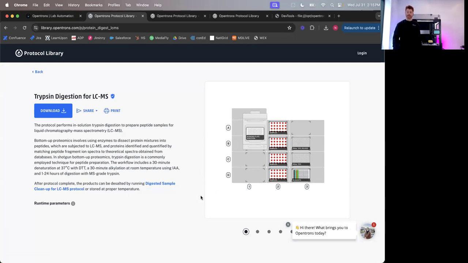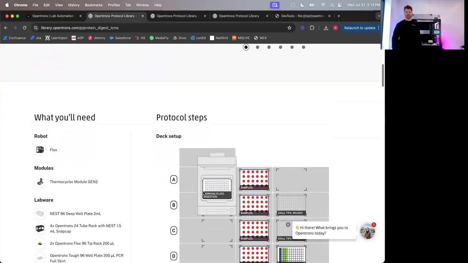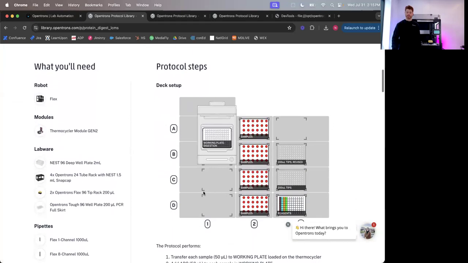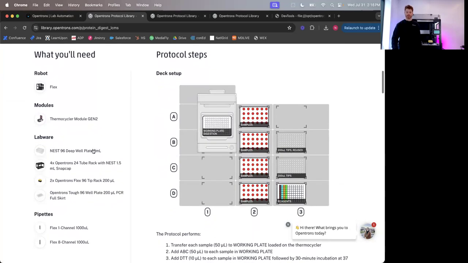Over on the right-hand side, I have the relevant deck setup. As I scroll down, I can see a more detailed view of this deck setup. You can start to see a little bit more of what modules are required, and these are also called out over here on the left-hand side. All of the relevant labwares will also be called out.